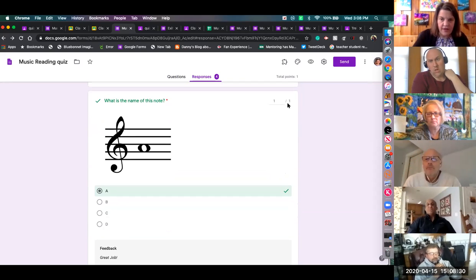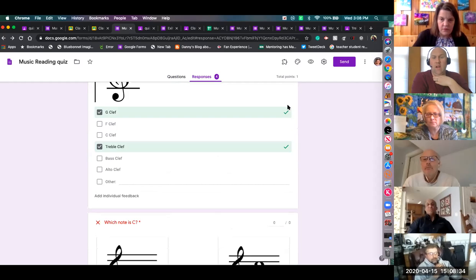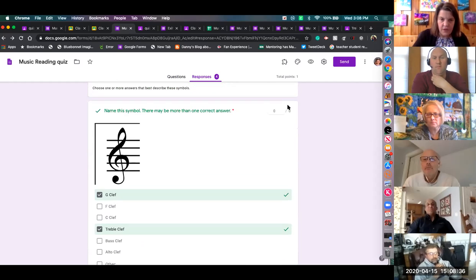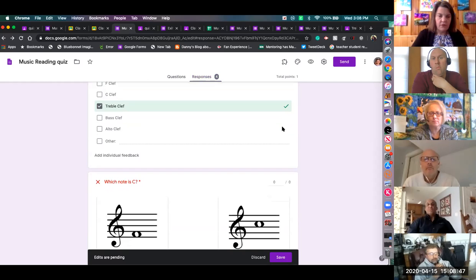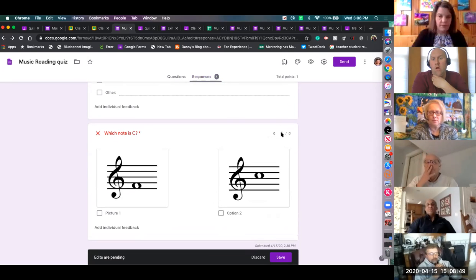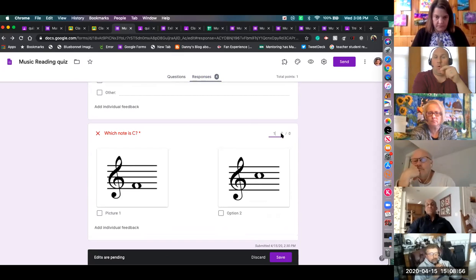Right over here on the right. Yep. And you can click in that box, and you can manually change the point value. Like right here, there's no point value right now. I could click in here and I could give her the points that she needs. Now that will tally up a grade at the end and give you a grade? Correct. Okay. Yep, absolutely. When you return it back to her, it will tell her how many points she received, how many points you issued her.